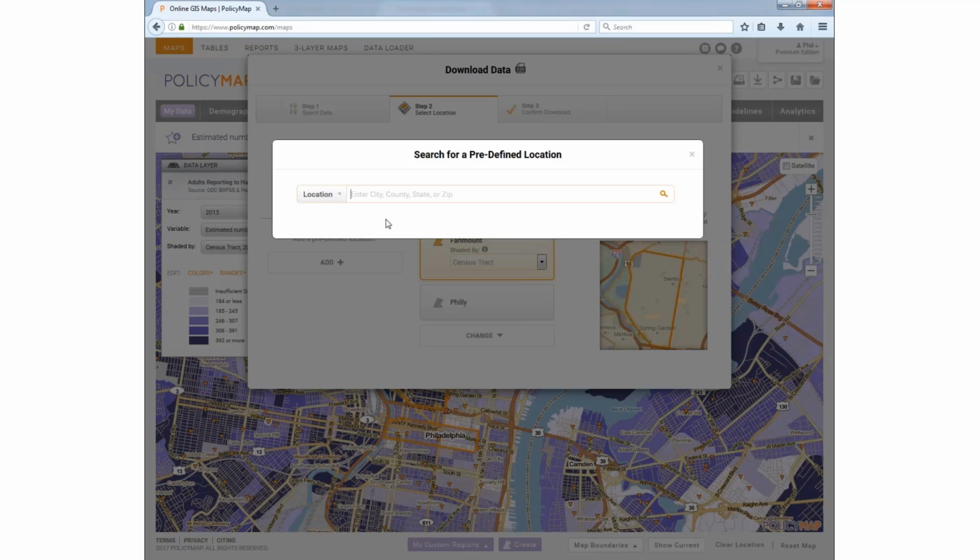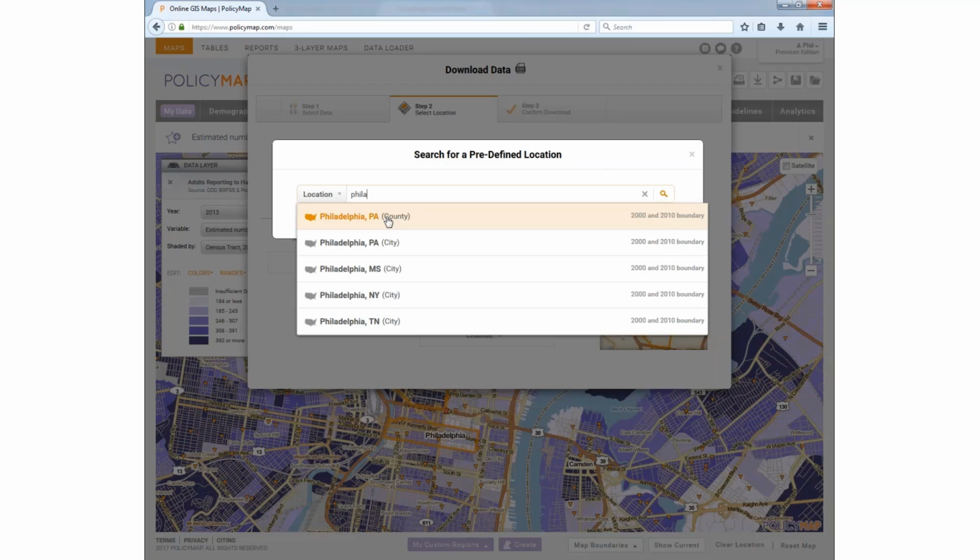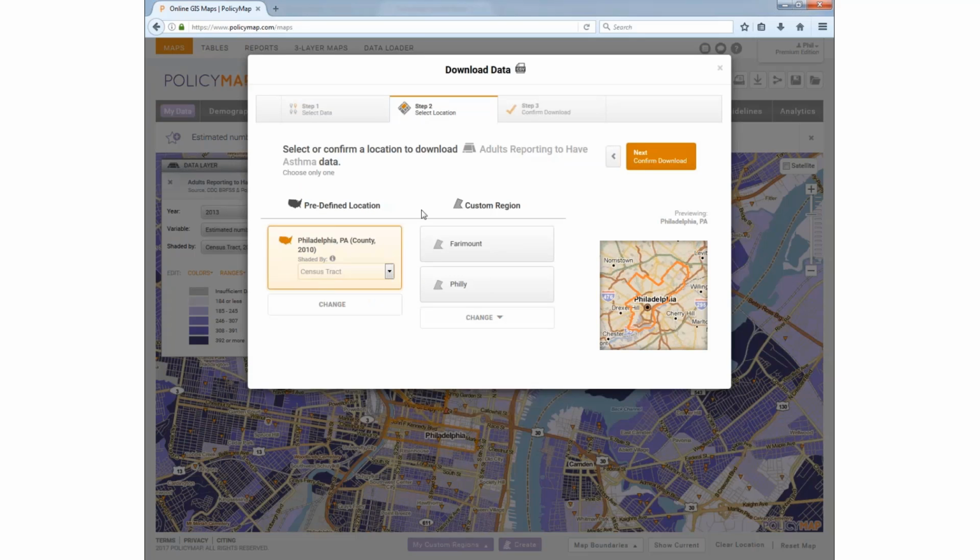We don't have extent at this moment. That'll probably be something that we add in a future function there. Extent basically is what is being shown on the map. But in this case, if I want to get all the tracts in Philadelphia, I can do that as well. In the case of downloading layered data, you get to choose the geography that you're going to download at. So by default, it's going to use that smallest geography, which is tracts. But I can download all the county subdivisions or all the cities within a place, or just the one value of the state or the county itself.